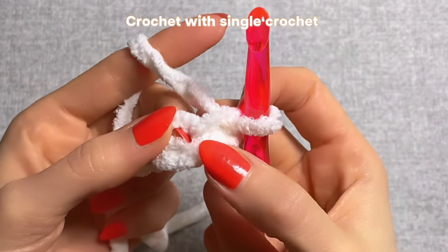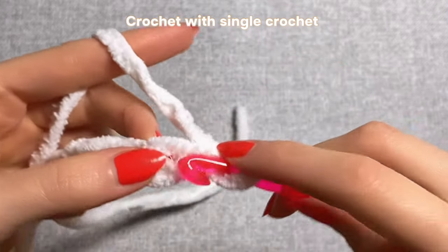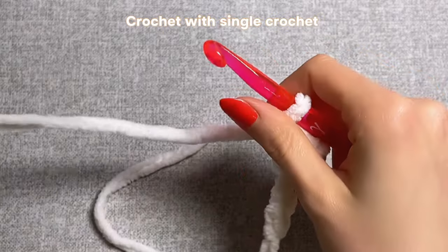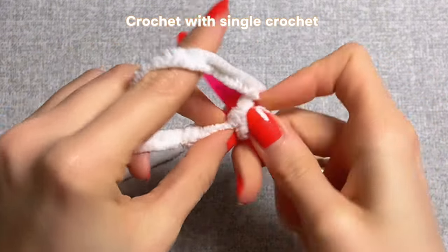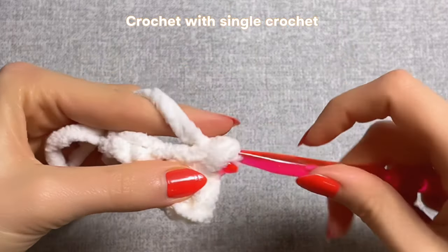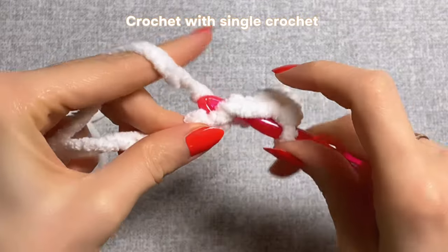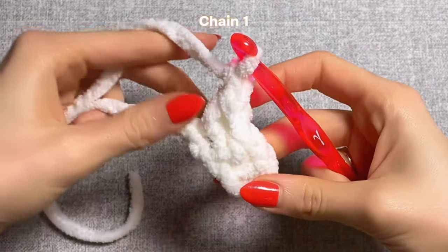Insert the hook into the second loop from the hook, the one on the hook doesn't count, and make a single crochet. Grab the yarn, pull it out, and crochet 2 loops on the hook. Insert the hook into the next loop and make a single crochet again. And the last single crochet. Chain 1 and turn your work.